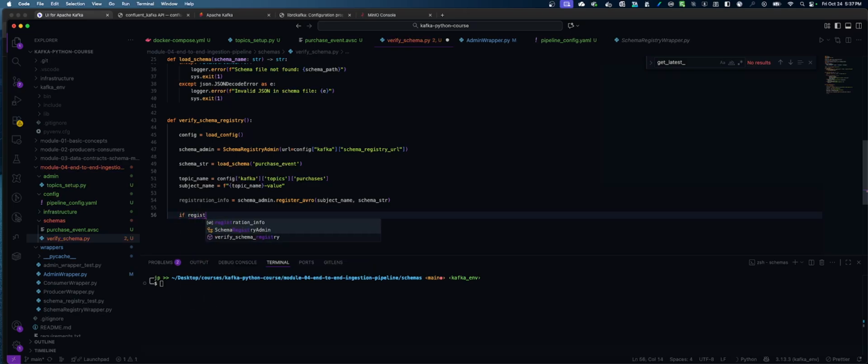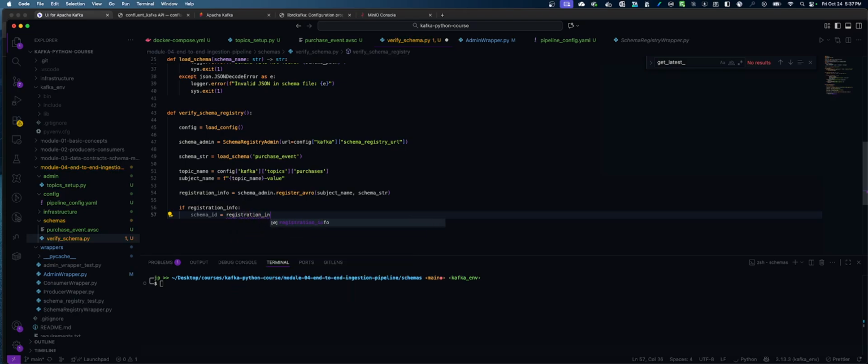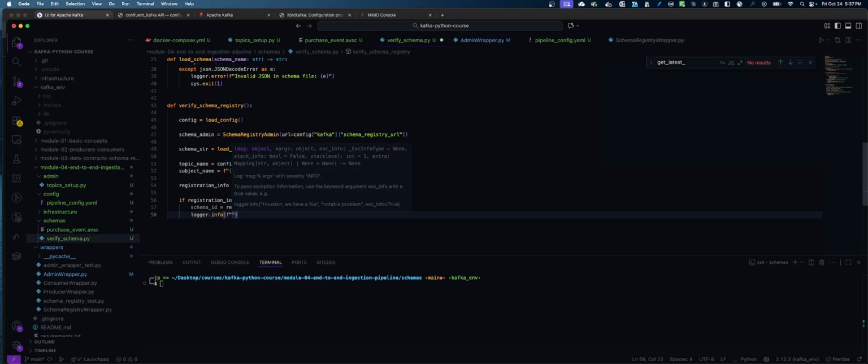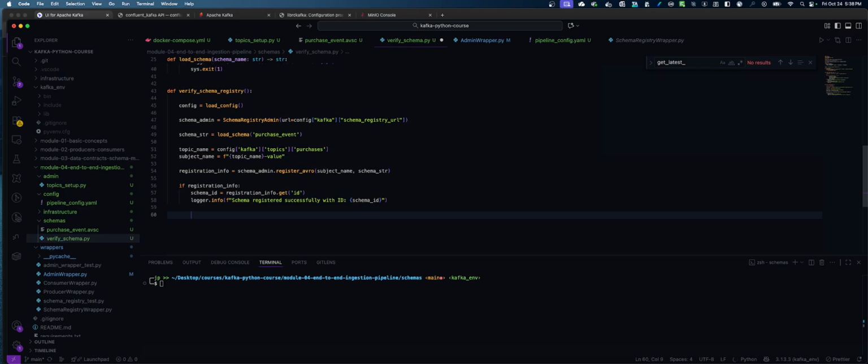If we get something, we'll get the schema ID, and let's log it out. Schema registered successfully with ID schema ID.